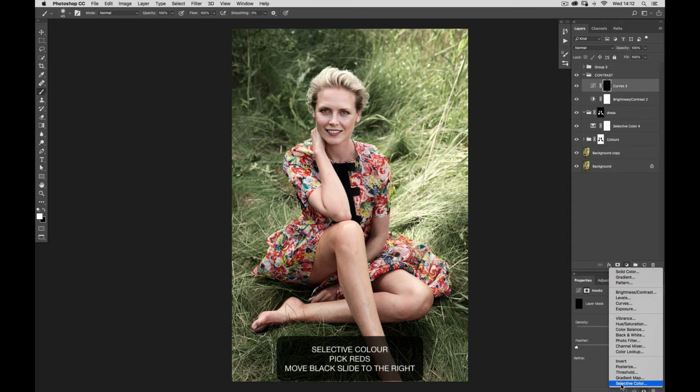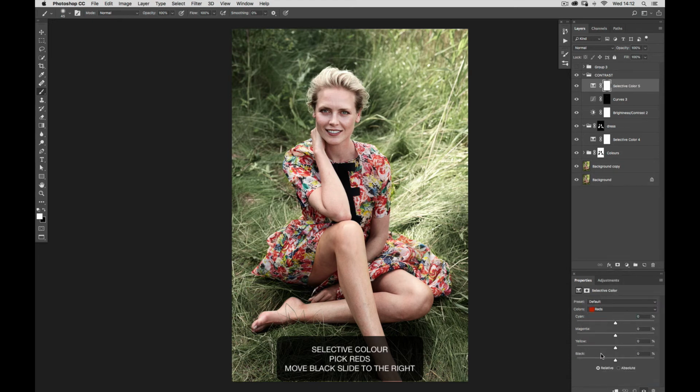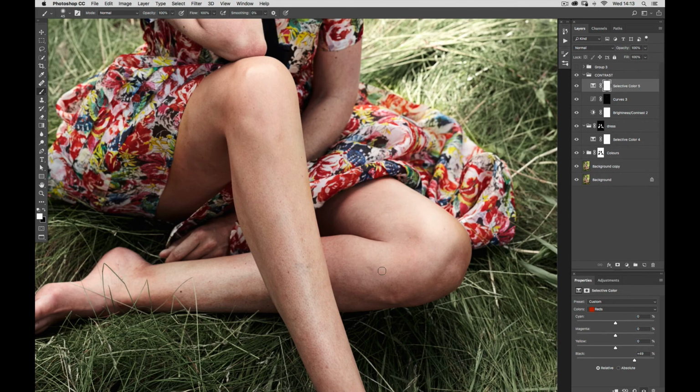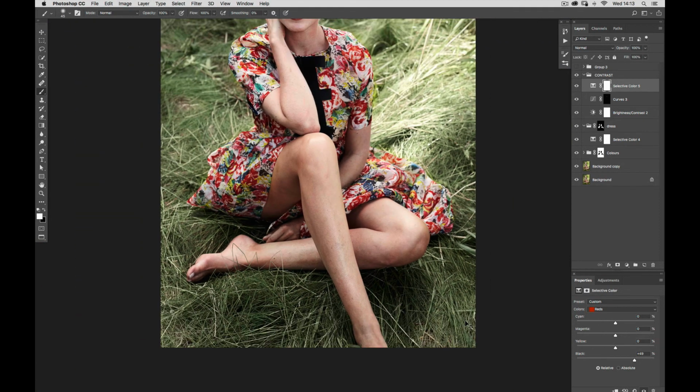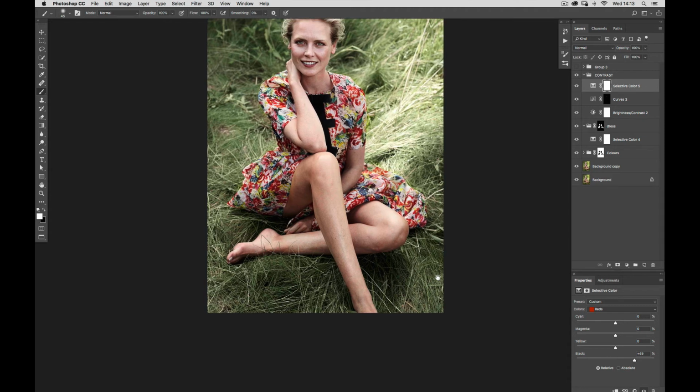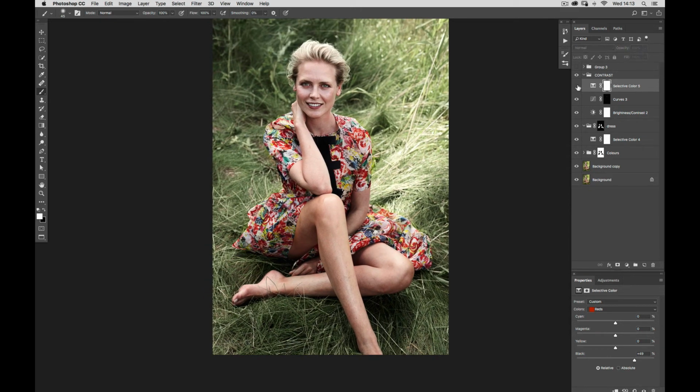You can pick the red, where the skin is made mainly of red and yellow, and just darken it on the black channels. As you can see, it's gone a bit more tanned, with deeper tones in the skin. It's quite nice as well. Maybe with this the skin can become a little bit dirty and emphasize more the imperfections, so you might need to do a little bit of beauty retouching after, but on her face it's really nice.